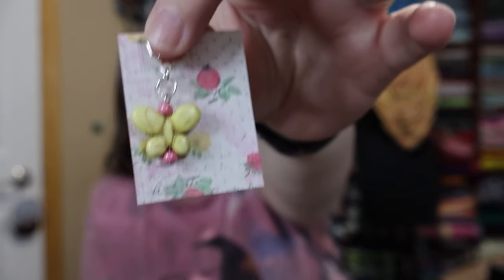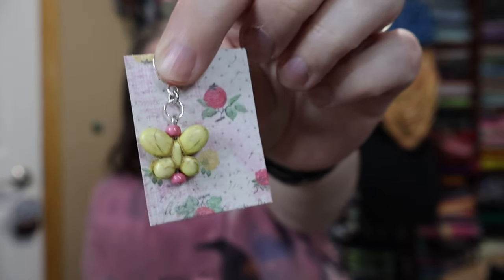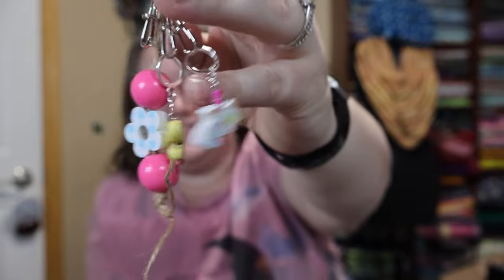But before we get into that, I'm going to do day two of my spring stitch markers from Miss Ellie Leyva. I think I forgot to tag her on the initial opening one, but I love Miss Ellie. She does fabulous stitch marker sets and she even puts them in these little packages so we can open one a day. Oh, that is so cute! She presents it beautifully. The stitch markers are beautiful — I am swimming in stitch markers but I don't care, I can't not get them. So this is a beautiful yellow butterfly with pink beads on it. Look at how cute that is! I love it. So that is day two. I've got a gnome and a butterfly so far. Beautiful. Thank you, Ellie. Wonderfully done as usual.